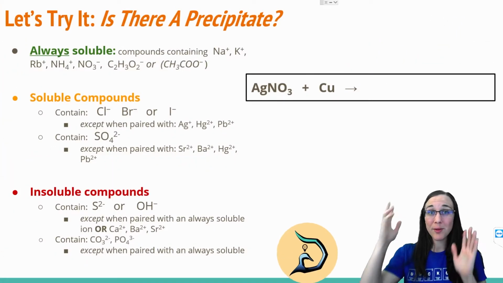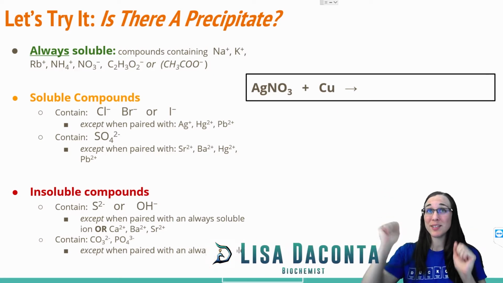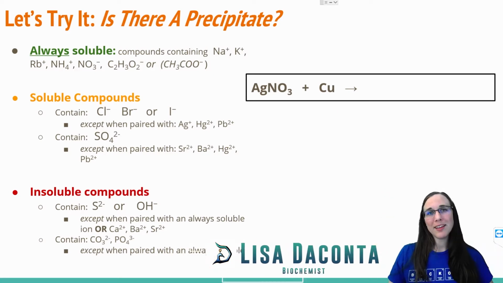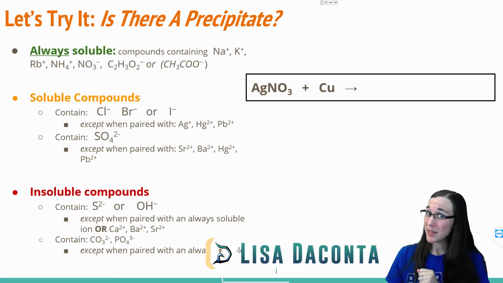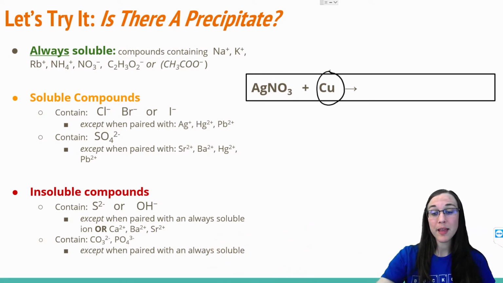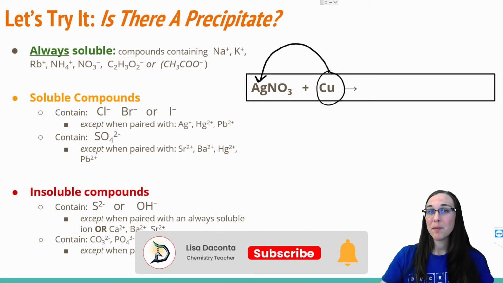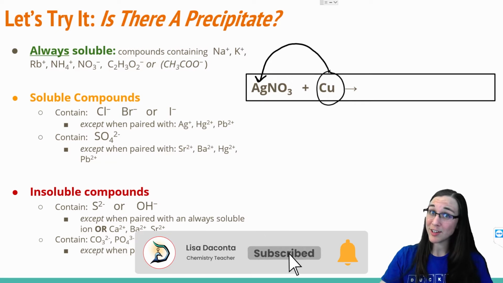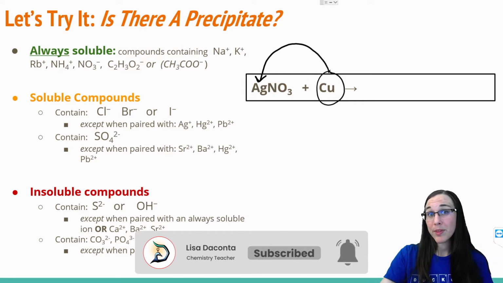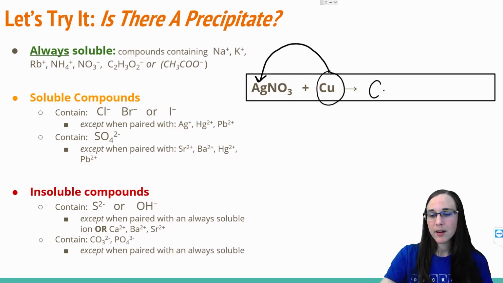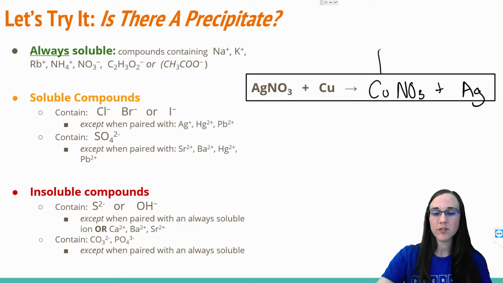If you are given the following chemical equation, silver nitrate plus copper forms what? Automatically you should recognize that this is a single replacement reaction, where copper will replace the cation silver and pair with the polyatomic ion nitrate instead, in its place. What we would then have is copper and nitrate together plus silver alone. We're not going to concern ourselves with the charge of copper here.